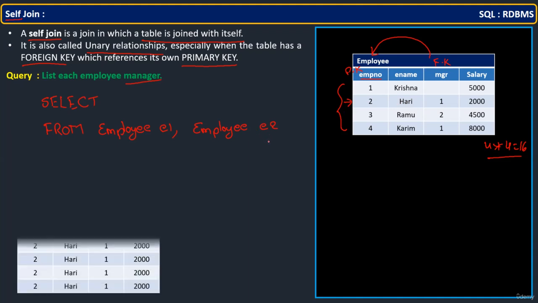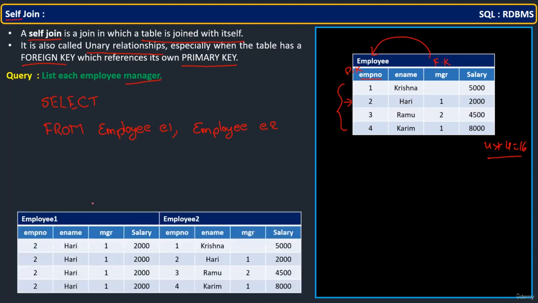This is the E1 part, this is the E2 part, and one of the records in E1, the second employee, is combined with the E2 records. So employee 2 combines with all persons we have.